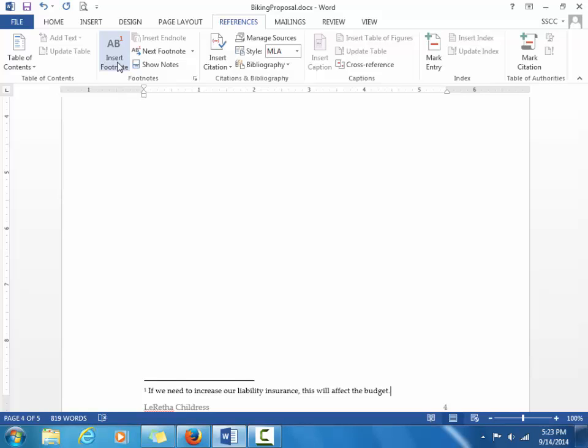In the footnote, double-click directly on the reference marker, and then the document scrolls to the location of the reference marker in the text.